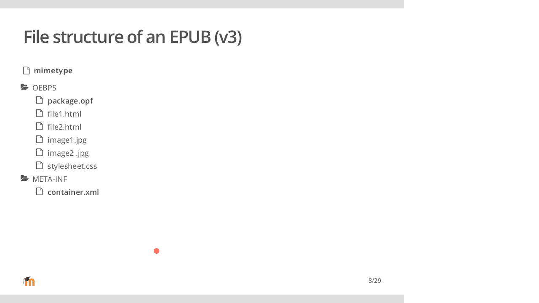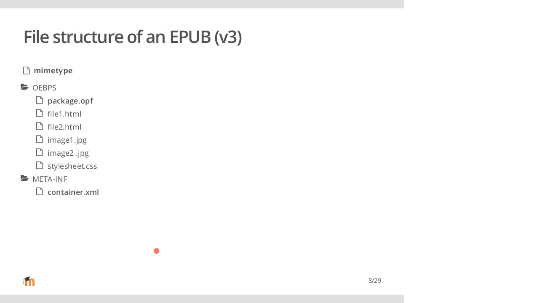The folder at the bottom, the META-INF folder, has to be called META-INF, and the only thing it really needs to contain is a single file called container.xml, and that just points to the root file of the package, which is always the package.opf file that you can see inside the OEBPS folder. Now that folder name is just a hang-up really from EPUB 2. I put it in there just because that's what the PHP classes use to create the EPUBs, but actually it could be called anything, and you might indeed want to call it something slightly more practical, like the contents folder.